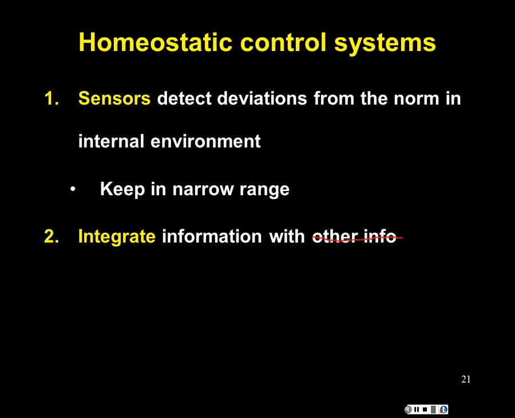The set point. What do you think that word set point means? Here's the information. Your set point. What do you think set point is? Where it's supposed to be in our balance. If some factor's not in set point, what do you think has to happen? Changes have to be made. How do we bring about changes? It could be intrinsically or it could be extrinsically.